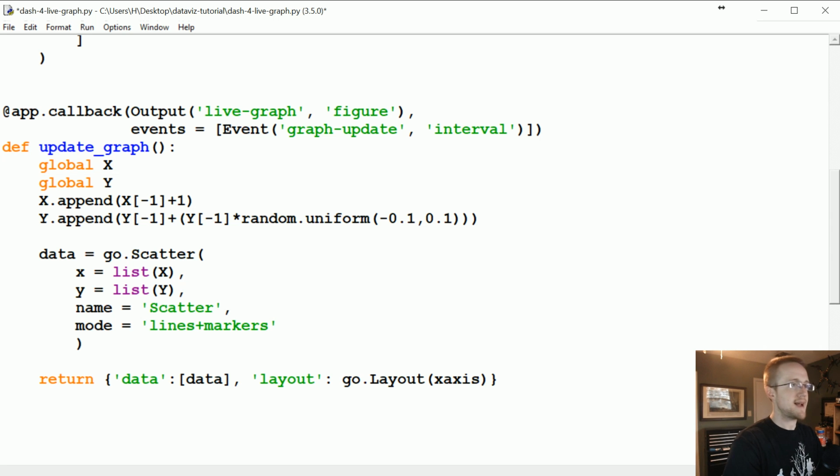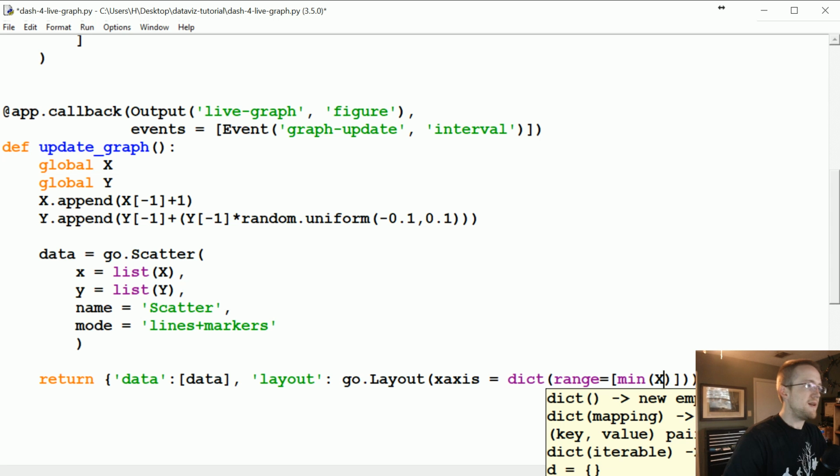So we're going to say xaxis equals dict, and then range is going to equal, and then we give the bottom and the top, or the minimum and the max. That's what I was looking for. Min x, max x.